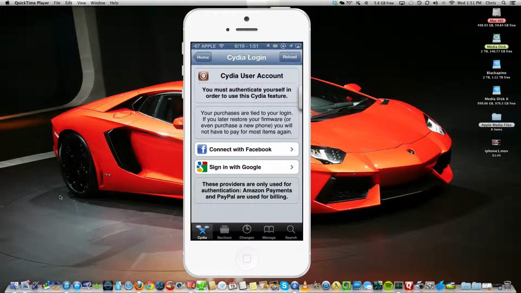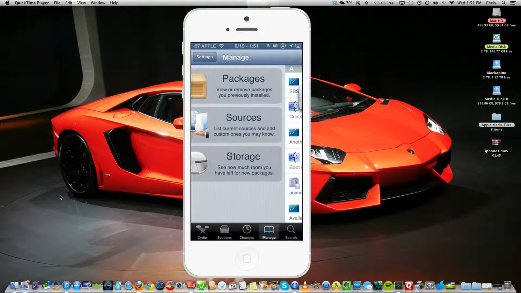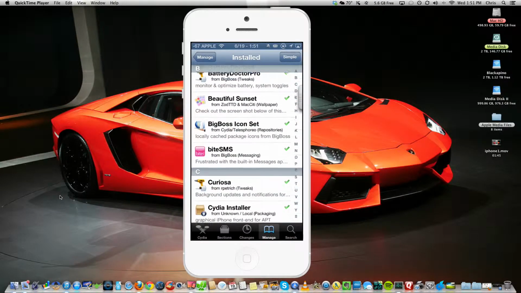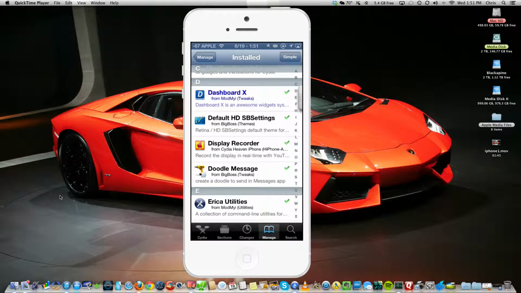The only issue with that is once you do that, if there's any update for your phone, it automatically updates your phone to the newest update. So say you're having issues with your phone and you don't know what it is, the first thing I would suggest is you go into Manage, go into your packages, and delete one by one whatever might be causing your phone to crash, and put your phone into what they call safe mode. Once you find out what it is, see if you can reinstall it without having to reset your phone.